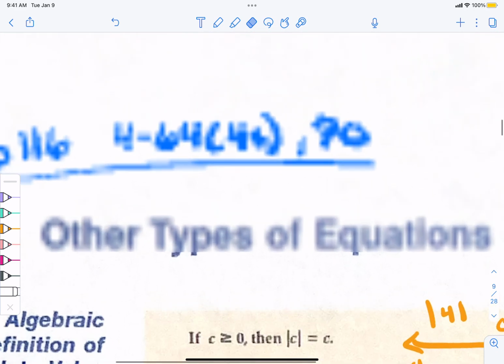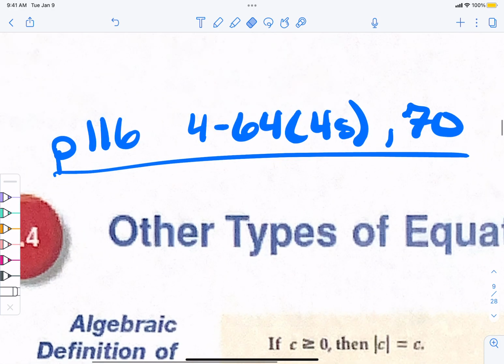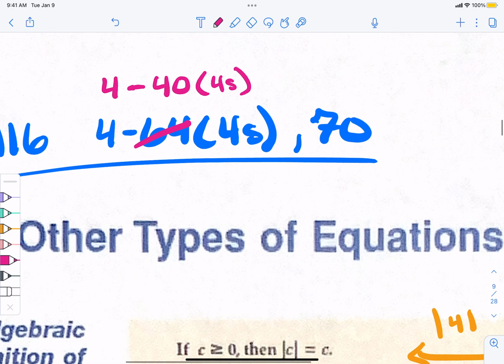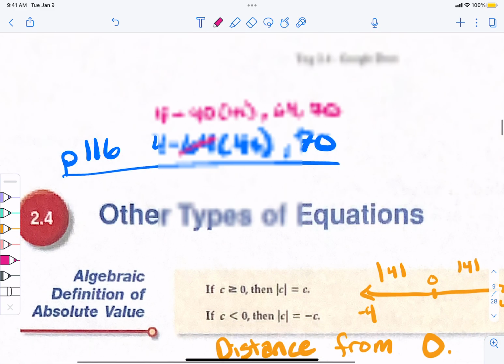I'm going to change the homework assignment a little bit also, so take note of this. The people who are in here should already have maybe this written down, but instead of going 4 through 64, we're going to go 4 through 40 by 4s. So you have a little less problems to do, and then I do want you to do 64, though, and 70. So that's the change in the homework assignment. Get that written down, 4 through 40 by 4s. If you don't watch this video and you do all the way through 64, I won't feel bad for you, right? Okay. All right, so change that.